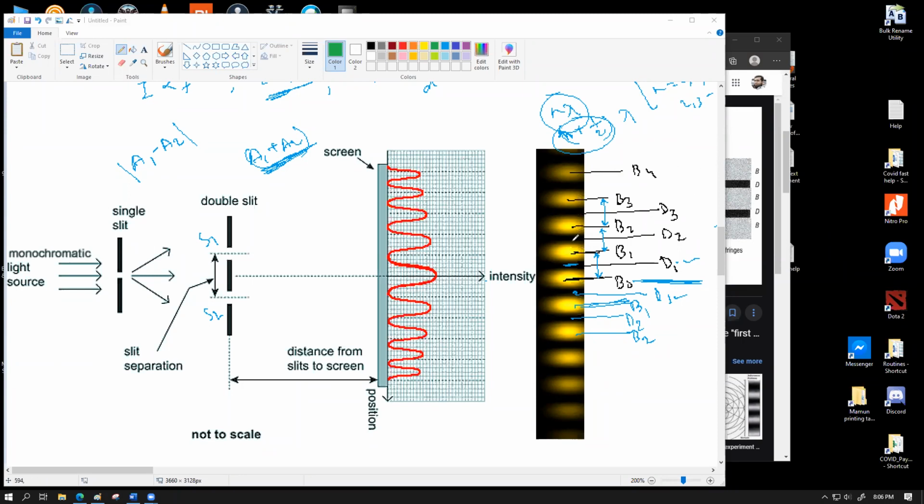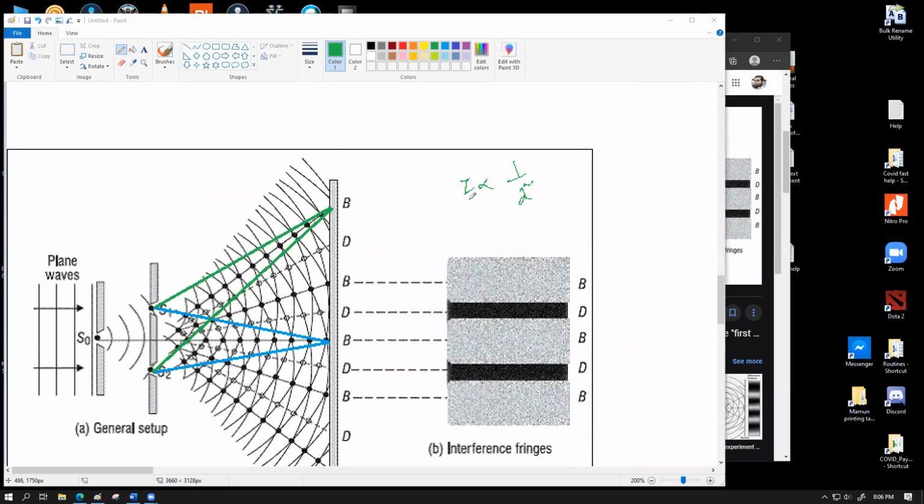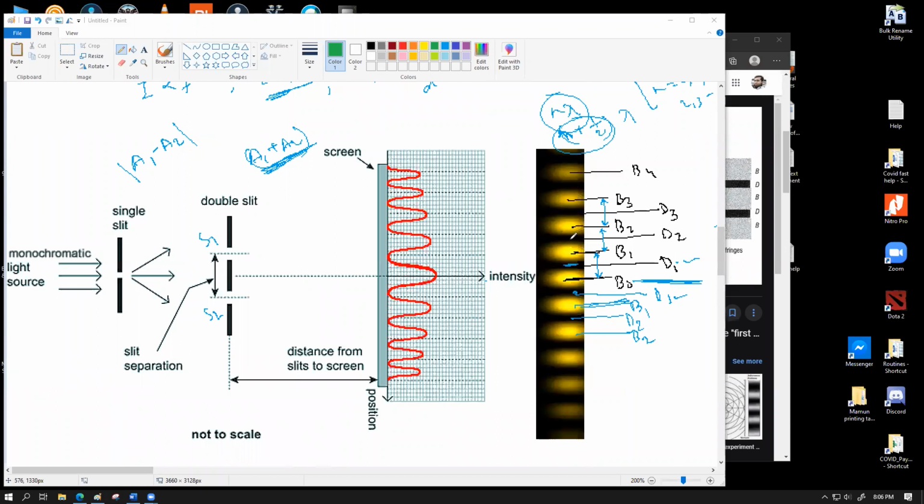So the question is, you can see over here that as we go further away from the central maxima, above or below, the bright fringes are slowly losing their brightness, which makes sense, which I described over here, that further distance is causing them to lose brightness. What about the dark fringes? Apparently all the dark fringes are remaining exactly dark. How about that? Why? Dark fringes are not becoming brighter. Here you can see perfect darkness, and here also perfect darkness. Here you can see perfect darkness as well. So what is happening?